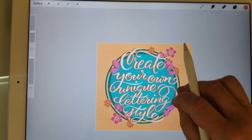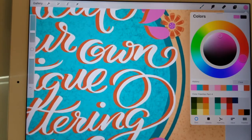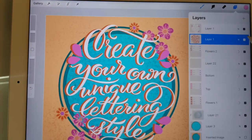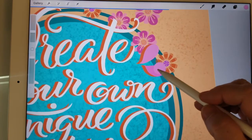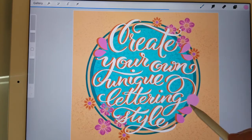So we've got our shadow all created. I feel like I want to make this slightly lighter so that it shows up better against that orange. So I'm going to come on the first layer and just go in and let's see. Yeah, that makes it better. I like that better.